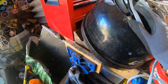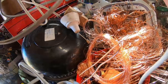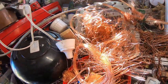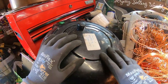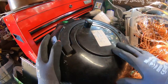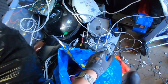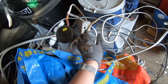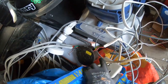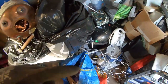Now, I said about vacuum cleaners. It's very hit and miss on the vacuum front as to what motor you're going to get, and different ones have different popularities, whether it's worth getting out or not. Types like this have no good resale parts. This is just some generic crummy old power cleaning hoover. That, no hesitation to strip.